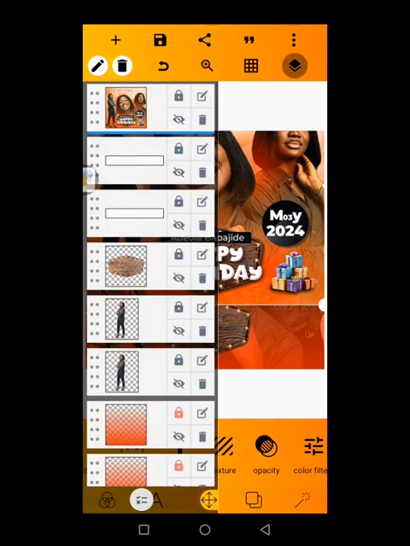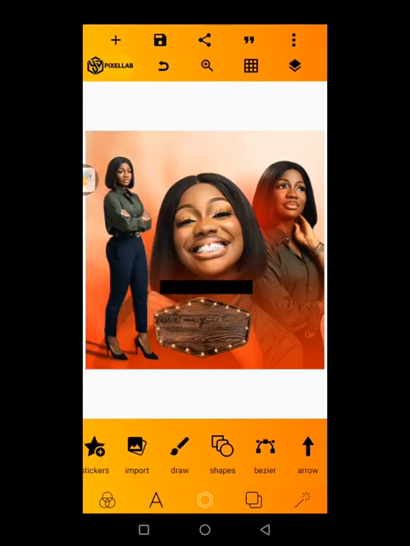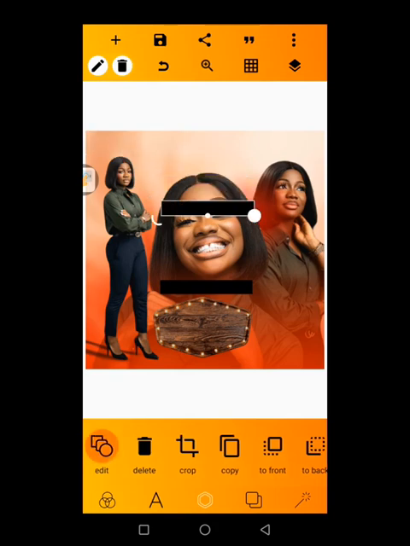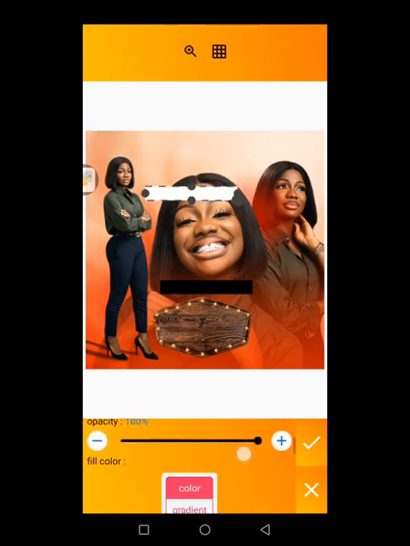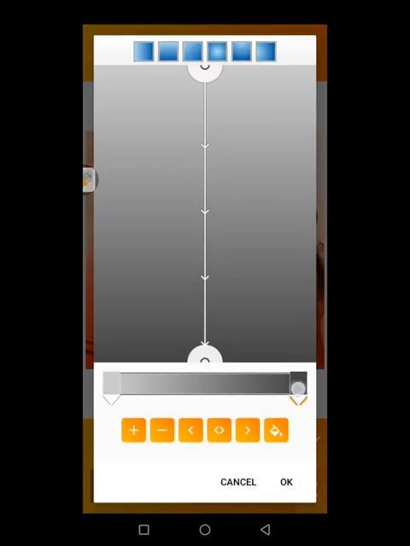I think something's wrong. So I'm not going to make use of the particular color. Let me delete this. Sorry. Then I'm going to copy this image again. After copying it once more, I'm going to come to edit. I'm going to be editing the particular image itself. I'm going to come to gradient. Let me recreate it again. Let's come to this side.